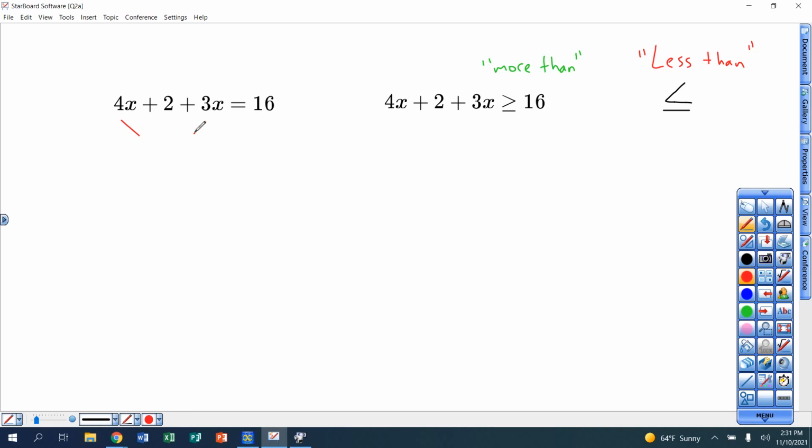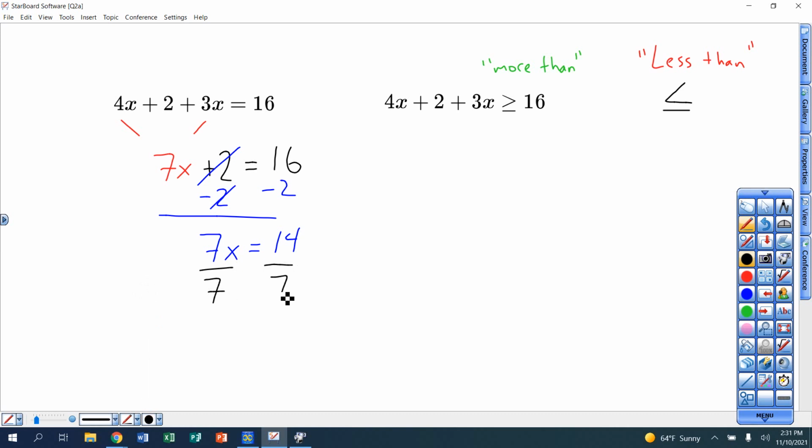So that 4x and that 3x, I'm not going to subtract. I'm going to bring those together to get 7 of those x's, combining like terms. I can't do anything with the plus 2. I just got to leave it alone. And I got my equal and my 16. Now that I'm done combining like terms, now it becomes a two-step equation where I take away 2 on both sides, bring down the 7x equal to 14, divide both sides by 7 right there, and that will give me my one answer for x.